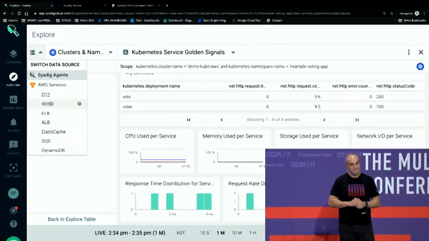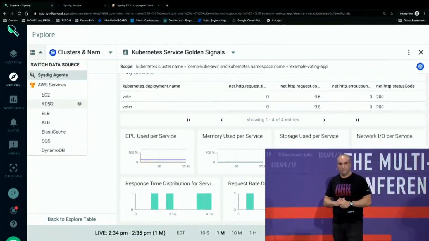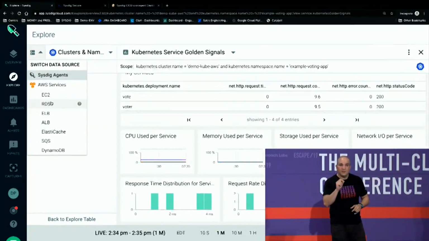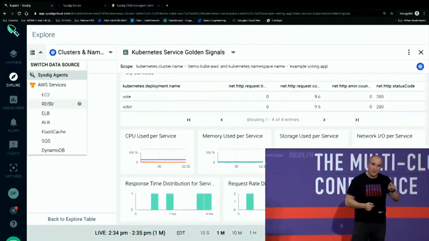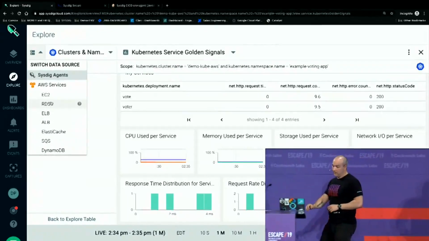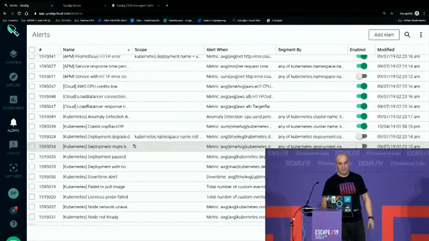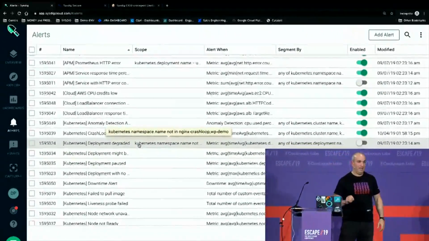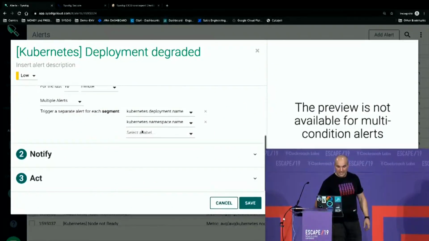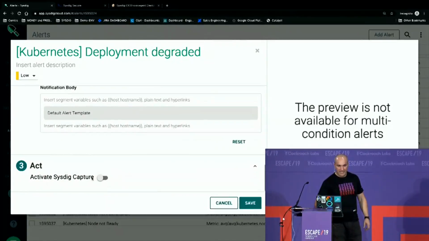All this data that Sysdig captures, is it stored in SaaS or on-prem? So those captures are only done in three ways. One, if I manually target a capture, I can do that. Secondly, if I have an alert, and if you look in our product here, from an alerting perspective, you can create APM level alerts, Kubernetes specific alerts, and what have you. From there, I can get notified and then create a capture.